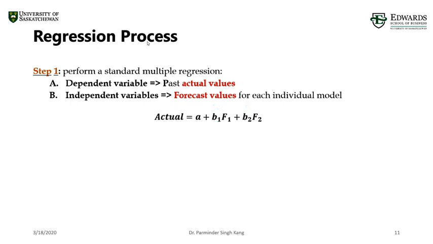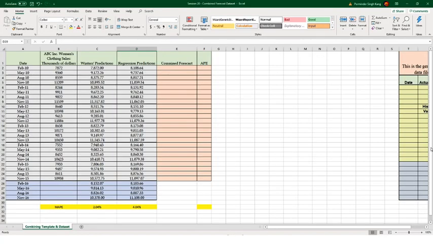Okay, so let's work through a real data file. You have a file which is provided through Blackboard. It's called session 20 combined forecast. In this file we have actual sales, so this is Y. Then you have Winter's prediction, F1, whose values are obtained from Forecast X. F2 values are coming from the multiple regression model, right?